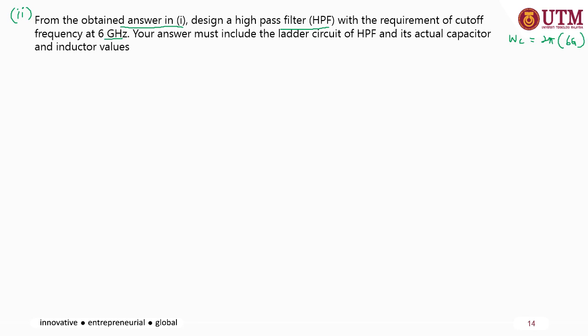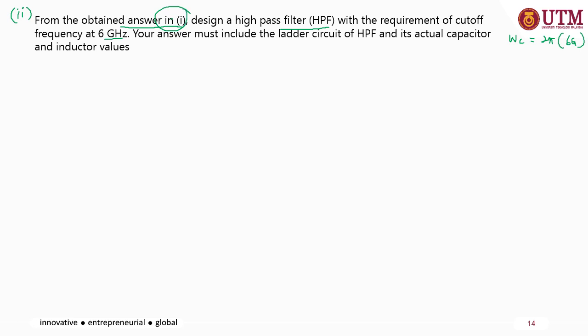Okay, if the question asks you straight away to design a high-pass filter, then you should consider the omega Sn for high pass filter. But since the question asks you to get the low pass filter component first in the first question, the n is calculated based on the low pass filter, right? So then for the second question, use whatever you have in 1.